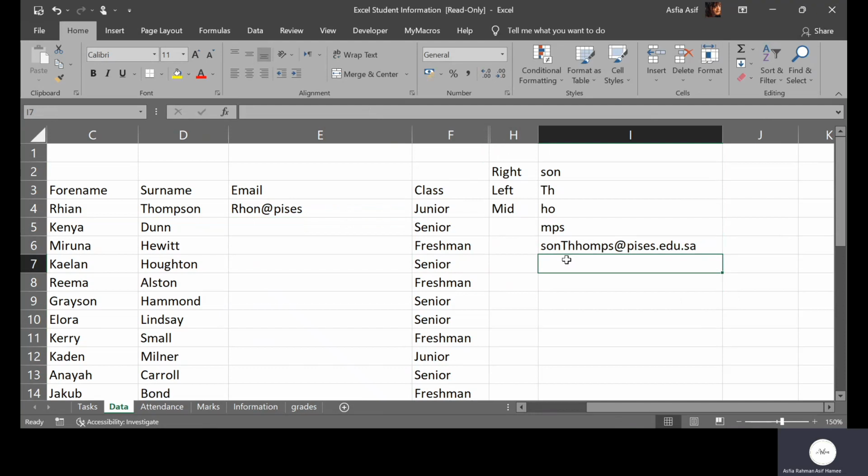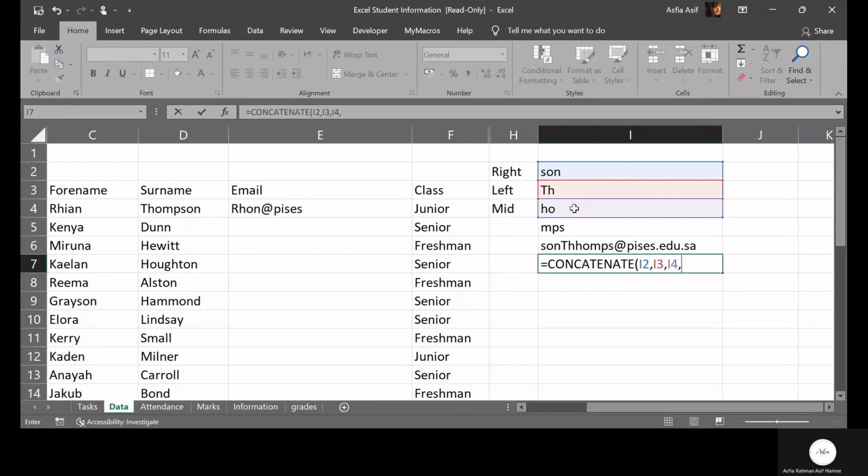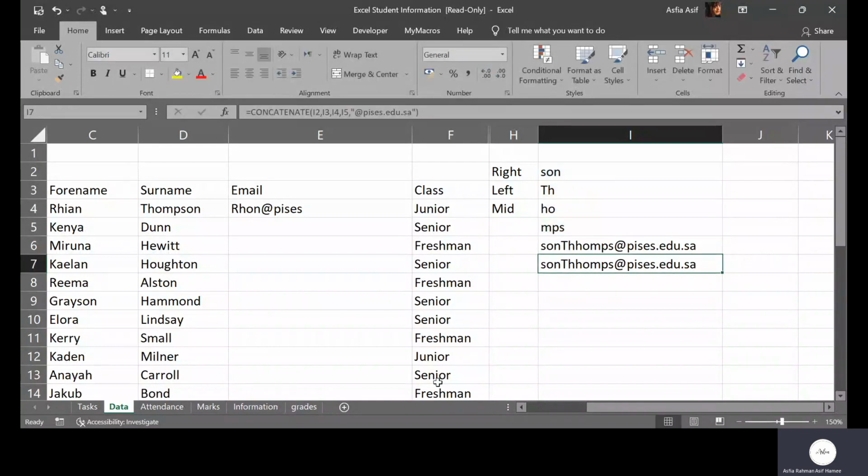You can also use a concatenate formula. Concatenate joins several things, so it's as simple as that. You give the cell references, keep giving all the text that you want. Make sure it is in the order that you need, and if you need to type in something, you will type it. So the only difference is that instead of the ampersand, you are using the function concatenate. The ampersand is kind of a formula, and concatenate is the function for this, but the result of both is going to be the same.